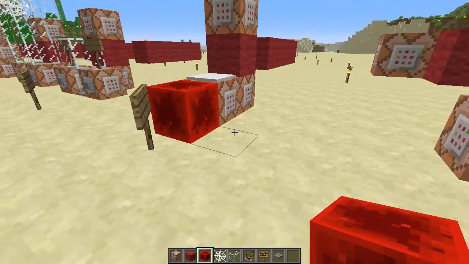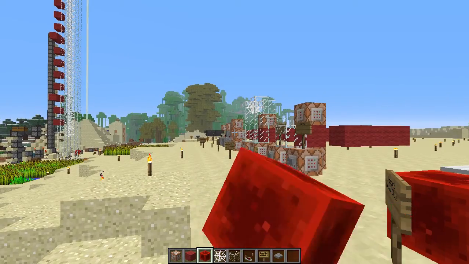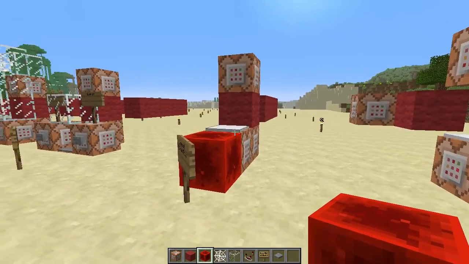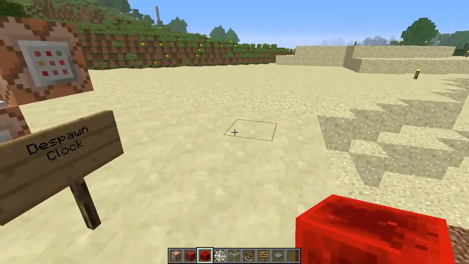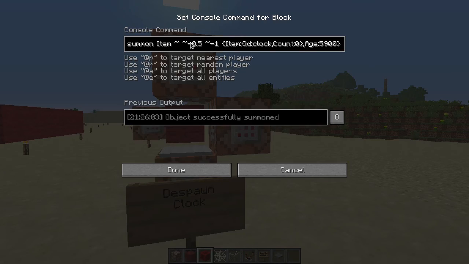So I was thinking, the Endermite clock was a bit of a dismal failure, but this is almost exactly the same setup. So here we have it again. We have an object, but this time I'm summoning it directly on the pressure plate. So -5 at -1 Z, which is centered just directly above the pressure plate.